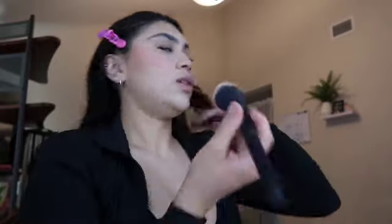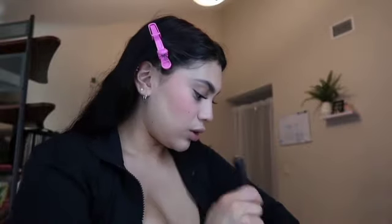Now I'm gonna go in with my Morphe bronzer that I do have, and we're gonna see how this comes out, because I've never worn this light of a pink, so I hope it's not giving ugly. I hope it's giving cute. But if it's giving ugly, then my bad, that's just what it is, you know? But I hope it's not giving ugly, because I don't want to look ugly. We're trying to look cute here.